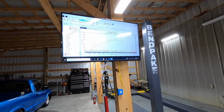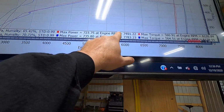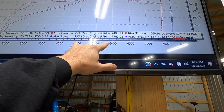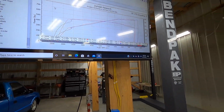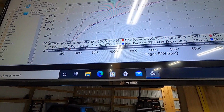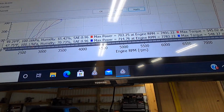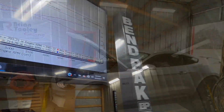Guys, we're still standard, so we're 735, 564 on the numbers. Can you flip back to SAE for me? Show you guys the SAE numbers also. So SAE, we went up to 714.